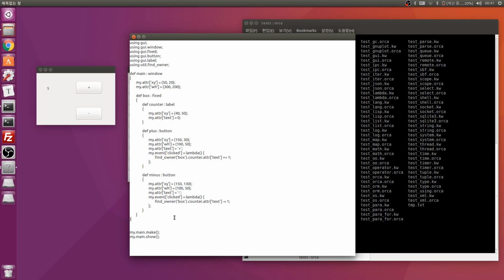Usual GUI programs use additional metadata like an XML file or that kind of thing to bind view and controls. But in the case of Orca, the relation of objects can easily describe a real GUI program by the code itself.